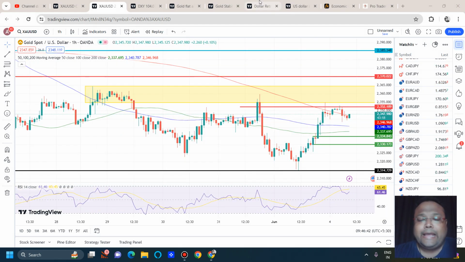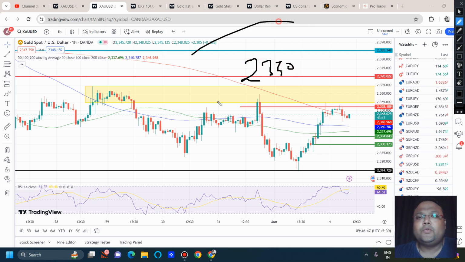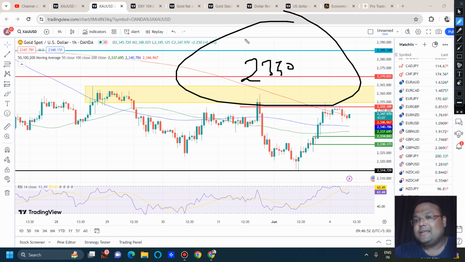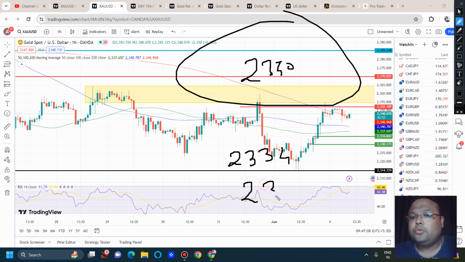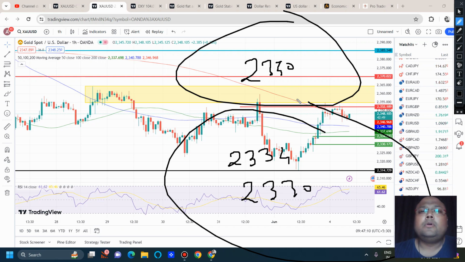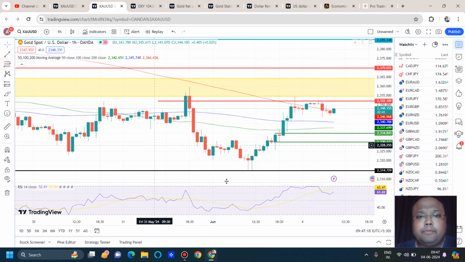Clear? At this moment, we can see that the market is struggling around 2350. Yesterday we discussed the sell opportunity at 2352. Remember, yes, our sell opportunity did well. So the market is still struggling around the resistance that we discussed yesterday. During the day, especially before the US session, if we see gold going down, you can look for support around 2334 or 2330. That means you can look for a quick bounce of 40 pips, $4, around this area, 2334, 2330, especially before the US session only.